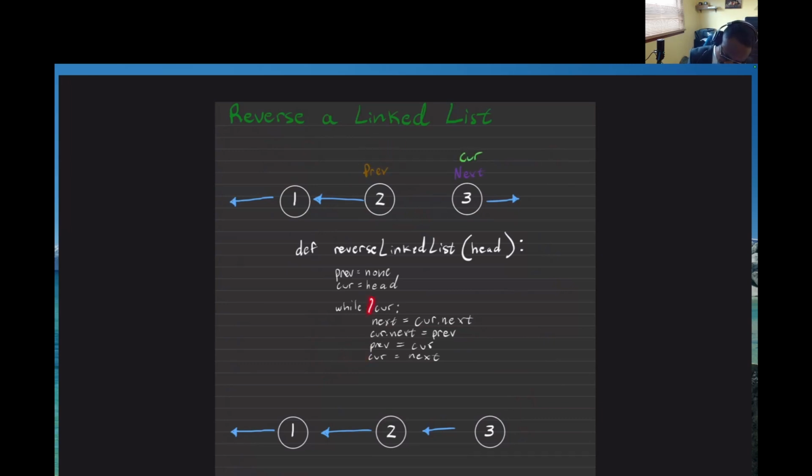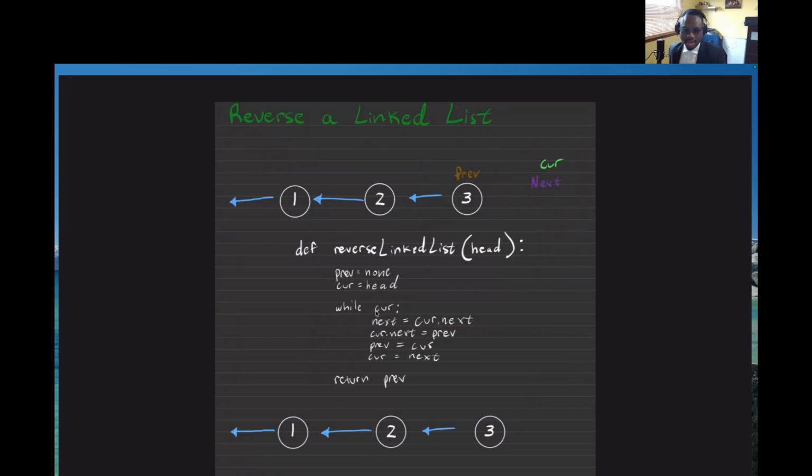All right, so is this condition still holding? Yes, it is. So next is equal to cur dot next here. Cur dot next, this guy, now is equal to prev, right here. And then prev is equal to cur, right there. Okay, and then next line, cur is equal to next. All right, so back to this while loop, no, because there is no cur. Cur and next are both pointing to none, right? They're not pointing to anything. So what variable do we have reference to return? Yeah, very simple, right? We just return prev. So we're gonna return prev, and that's the solution.